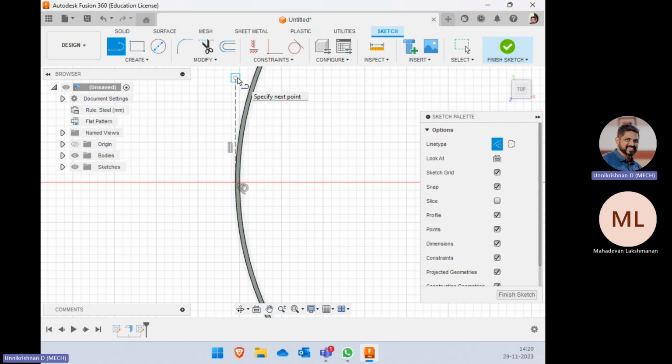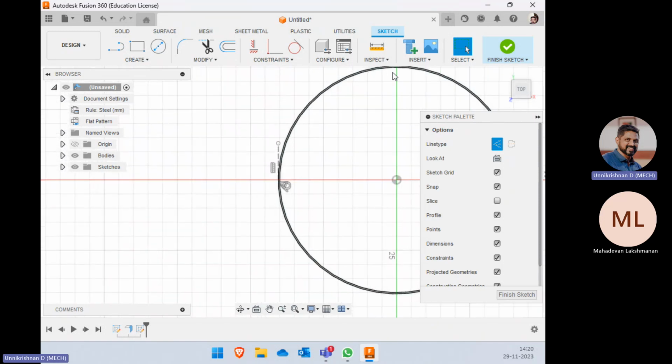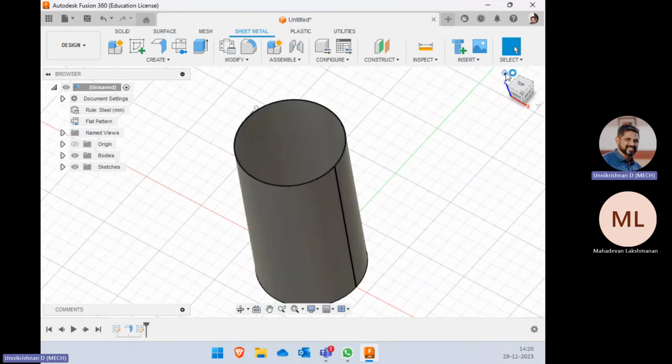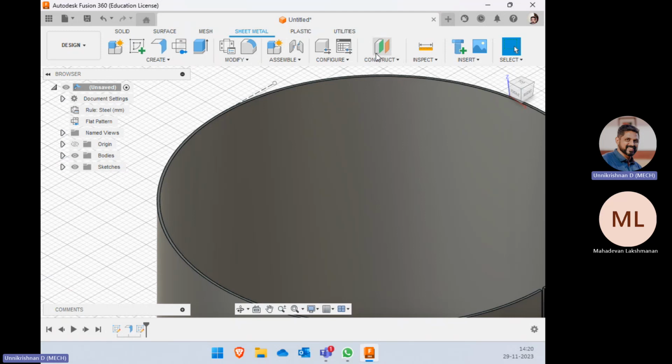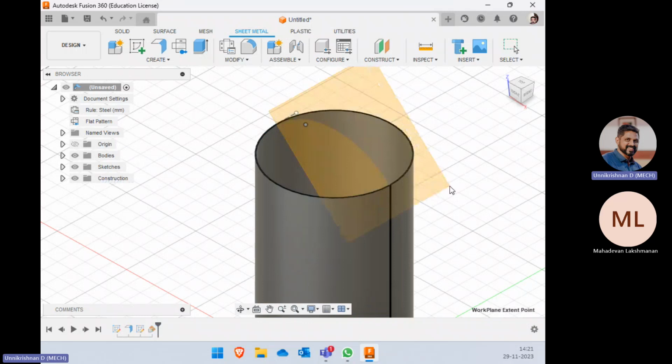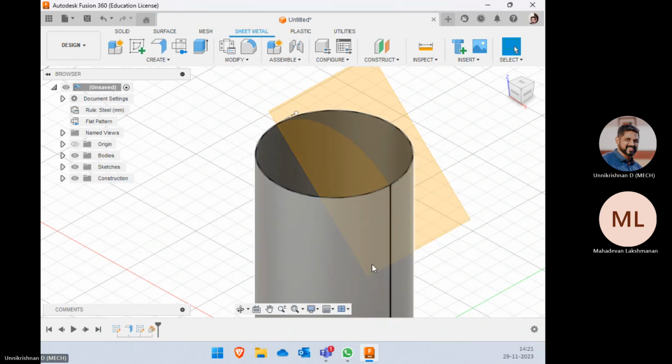It's a short line because I just want to create one inclined surface. Finish sketch. Let us come to the home view. You can see that axis line about which I'm going to make the construction plane. So plane at an angle, I'm going to select this and give 45 degrees. Just to have a visualization, I'm going to increase the surface a bit longer.